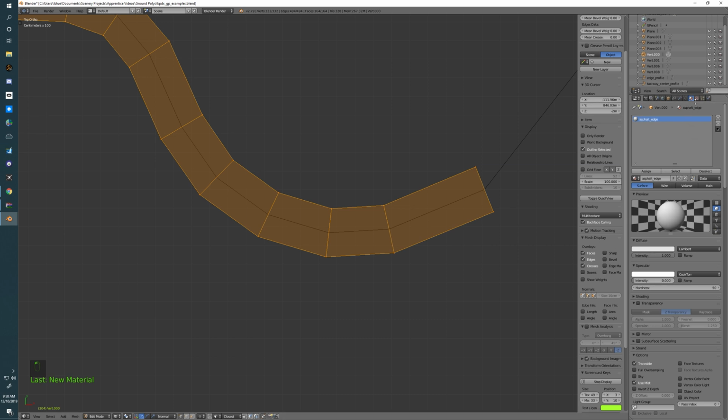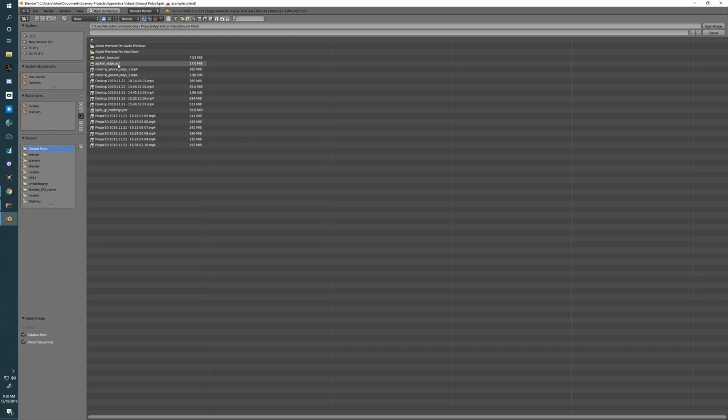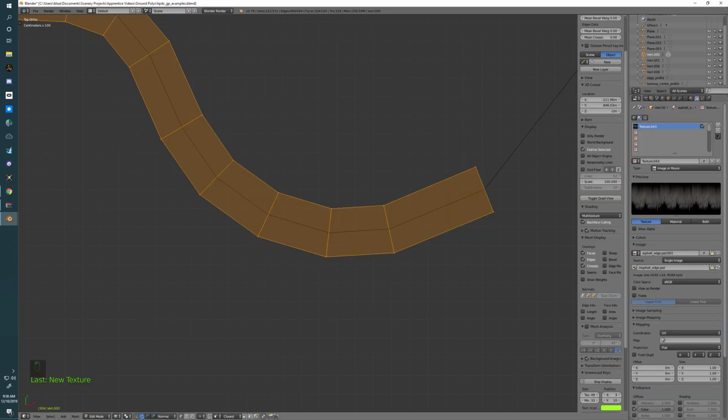Up and down. And then I'm going to apply this asphalt edge texture that I've made. Now this is a different sort of texture than anything we've used before in that it is not square, for one thing. Let me get up close to it so you can see it. It is a long texture. I think it is 2048 wide, and it's only about 64 pixels high, or maybe 128 high. The idea being we don't need the height.